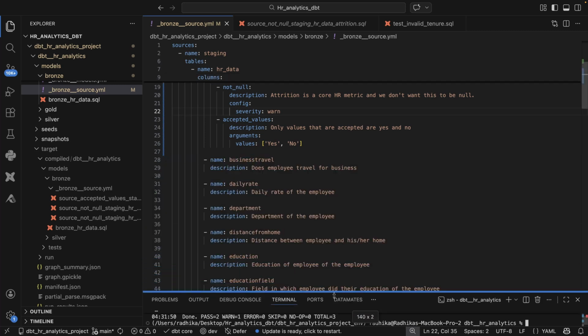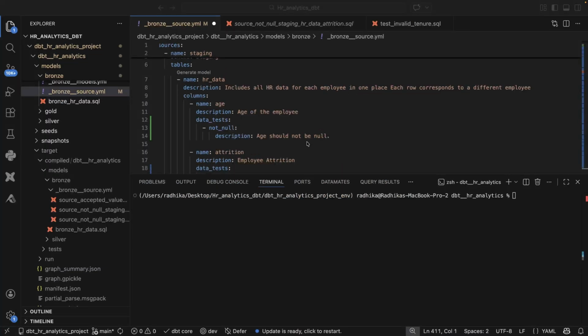Now you can define the tests and these configurations for all those tests in the source.yaml file. I already have the file ready so that I don't have to type it, and I'm just going to copy the contents of that file over here. And I'm going to push this code on GitHub so that you can access it via GitHub. Let me quickly do that. Now I have added the contents over here.